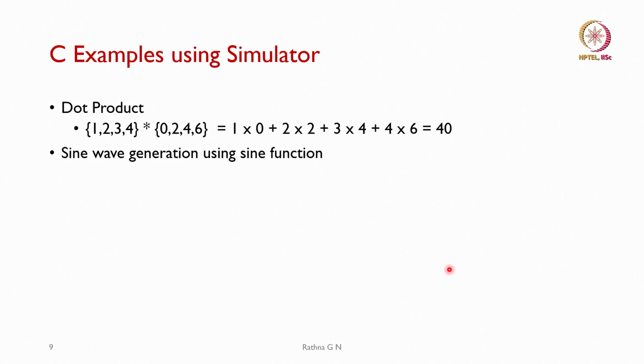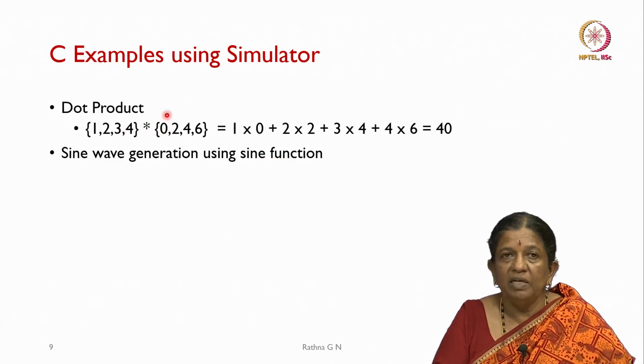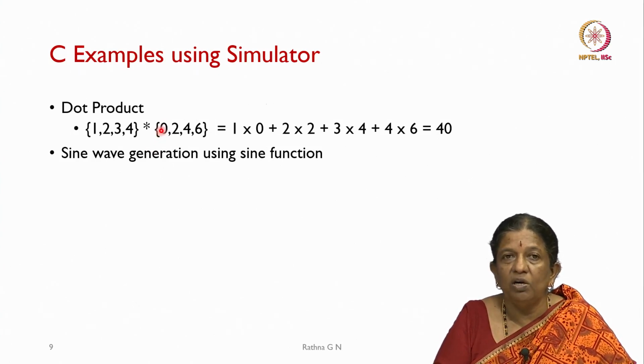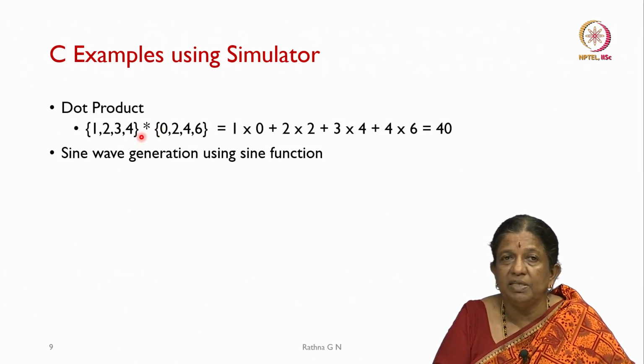Okay. So, we will now go to some of the examples. I will be showing sine wave generation using the sine function on the board, and the dot product we will be working on the simulator. Both can run on the board, but for those who are unable to get hold of the DSK board, some of the examples shown here can be run using the simulator.